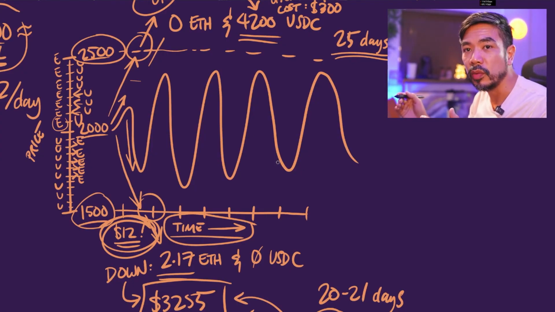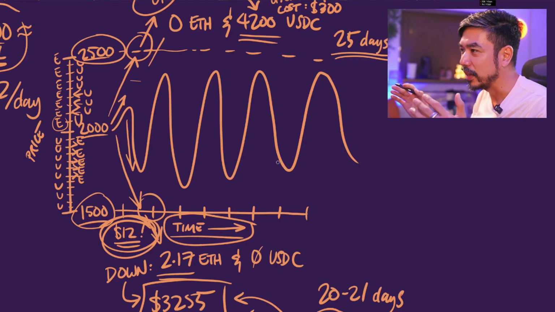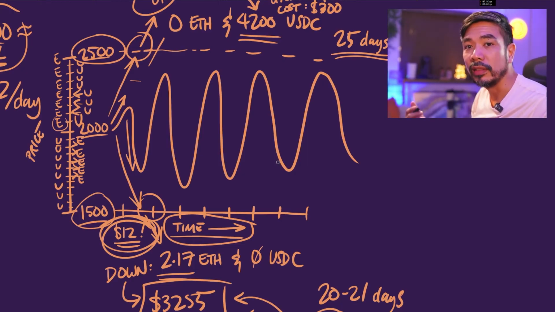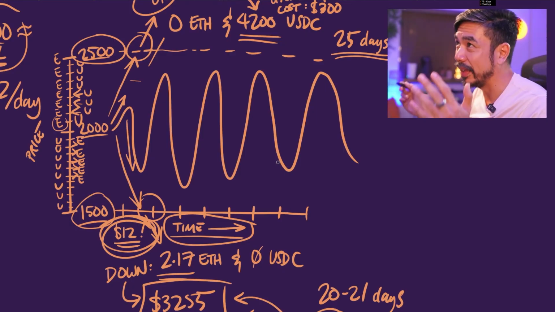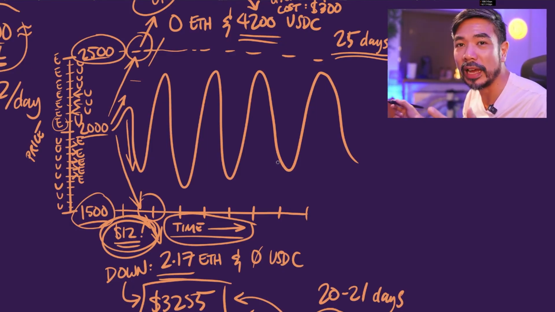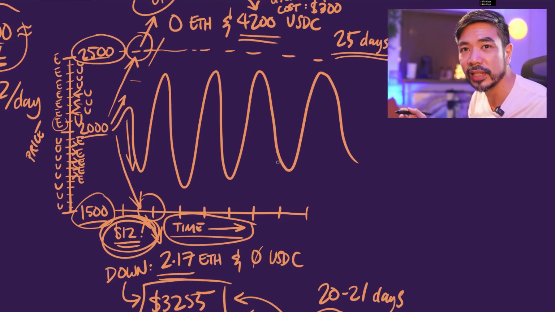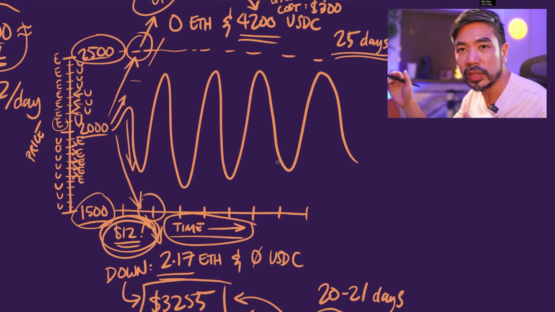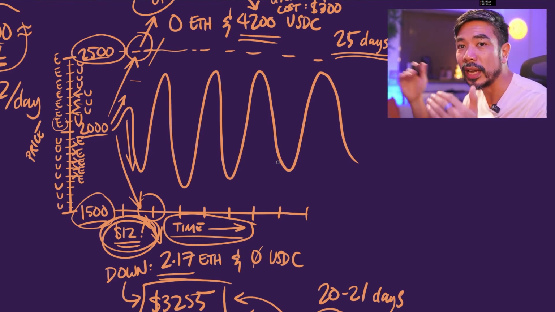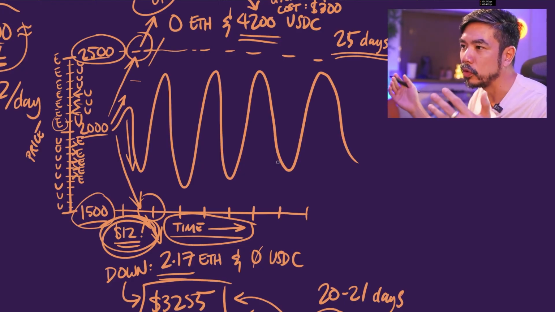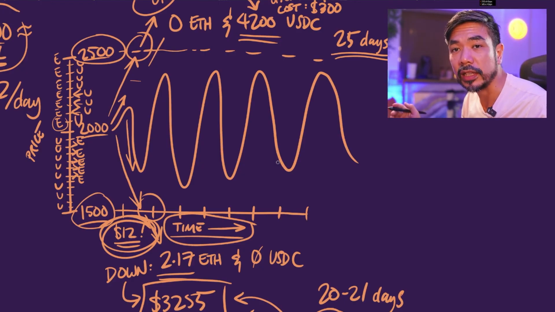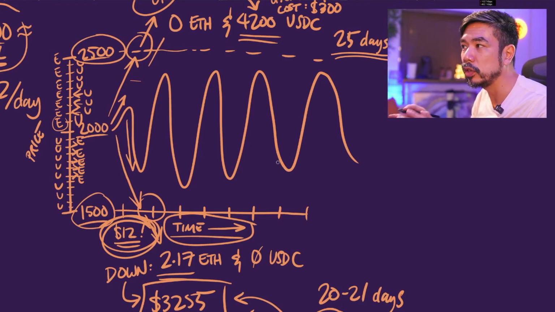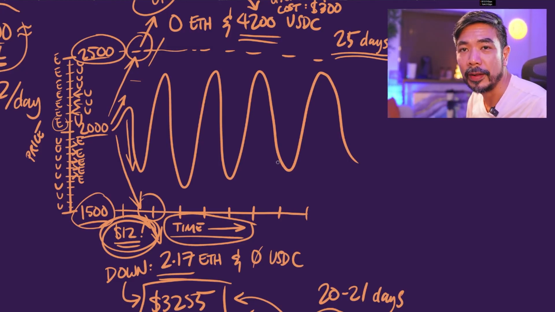It allows you to do something when the market is sideways, meaning it's neither going way up, not rallying, but it's also not dumping very hard. So actually, this is descriptive of what's been happening over the last couple of weeks. As I'm recording this, it's late March in 2025, and the market has been a little bit on the low side, but it also hasn't been making any drastic moves. If ever, it moves 2 or 3% a day, and that's not that much, right? So this ranging, sideways market is perfect for liquidity pool farming because you don't have to do much. You can just watch it make money.